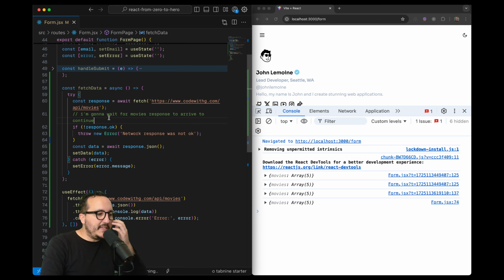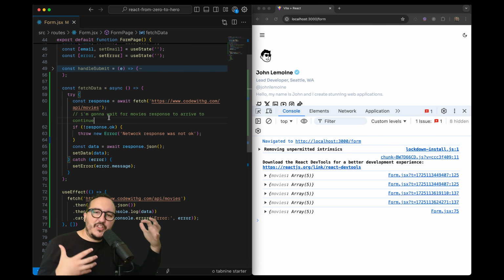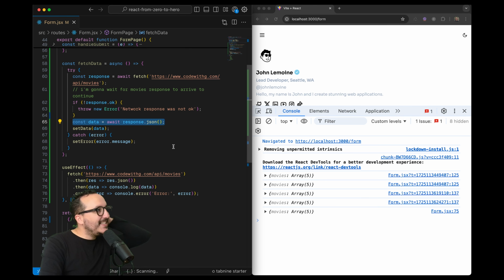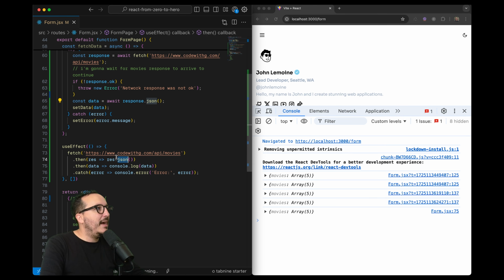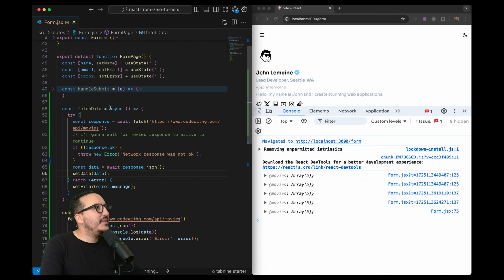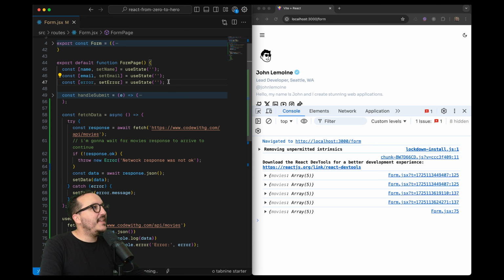Okay, so basically, as I told you, fetch is also asynchronous. So you can get, post, patch, delete data, whatever the method is, asynchronously. Okay, so I've got this, and we can see here that I do exactly the same as down there. I'm transforming my response into JSON, and then I set the data up there. So I don't have any data here.